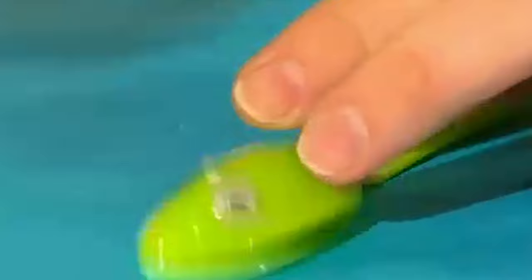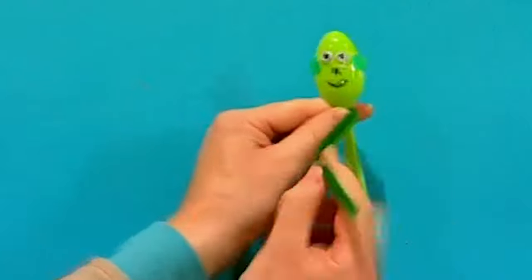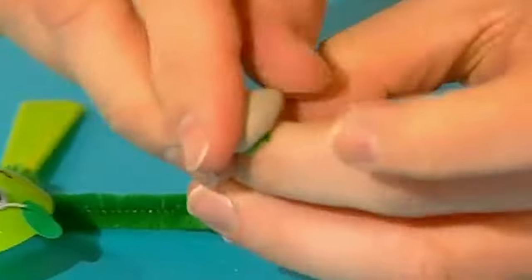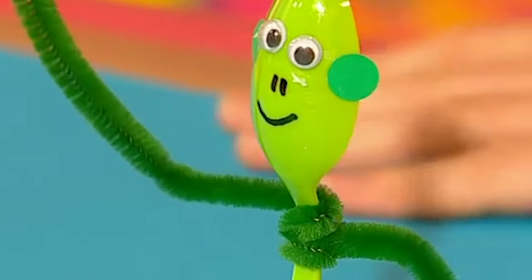Stick two googly eyes to the back of your spoon. Draw on a nose and a mouth. Add stickers for ears and wrap a pipe cleaner around the spoon to make arms. Then press two small lumps of clay to the ends of the pipe cleaner for hands. And finally, stand the spoon up in a lump of clay and you've made your spoon alien. Why don't you try and make it in a minute?